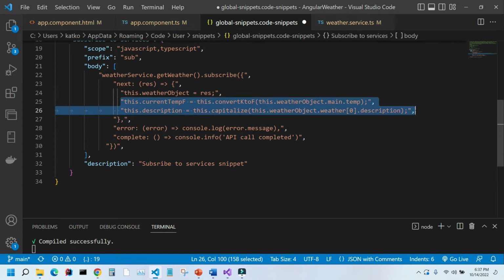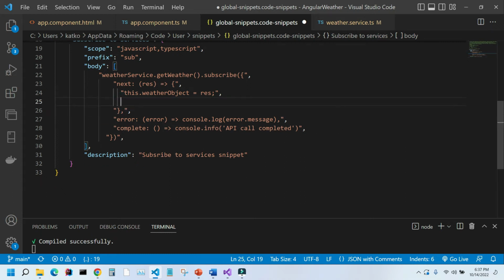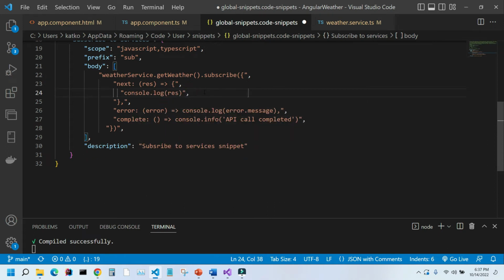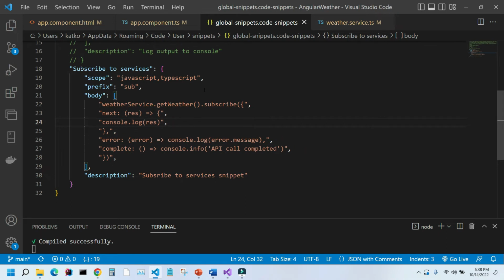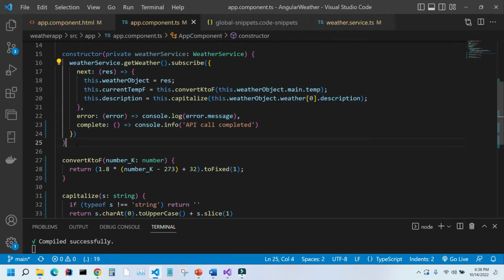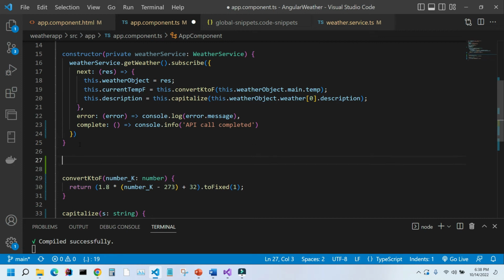Another thing I'm going to do, I'm going to remove all this general code. So these two lines for sure. And I'm actually going to replace this line with something else. Let's save it and see if it works. I'm going to press Ctrl S, go to my code, and let me put it inside a method. Otherwise, I think we're going to get an error. So I will just create a generic method.